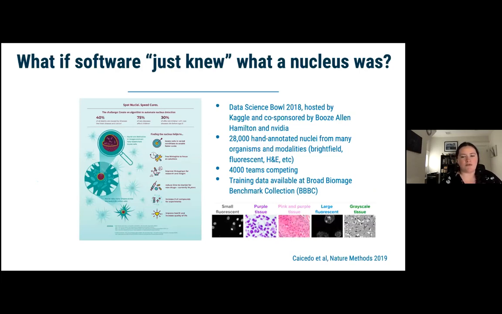So one thing we did a few years ago was create a Kaggle challenge for what we called the universal nucleus detector. So we had images that had a wide variety of visual phenotypes for what a nucleus was. Our lab basically stopped doing everything else for a month, and 12 people hand annotated 28,000 nuclei. And we asked people to create a network that could find a nucleus no matter what the background looked like.